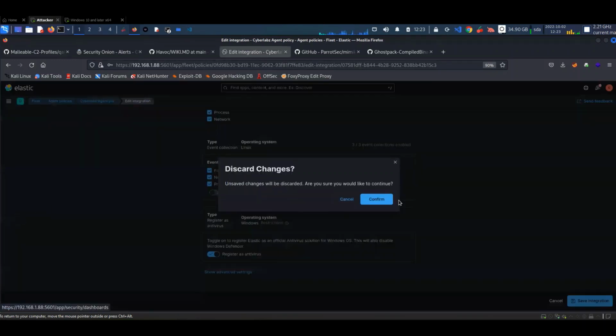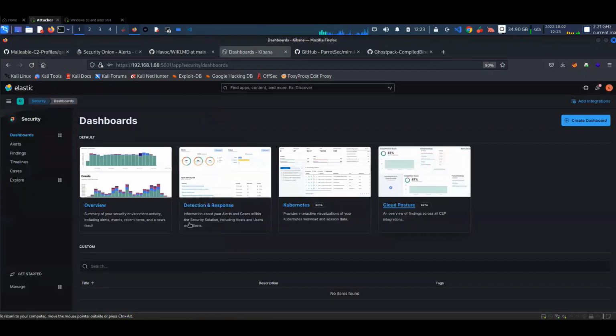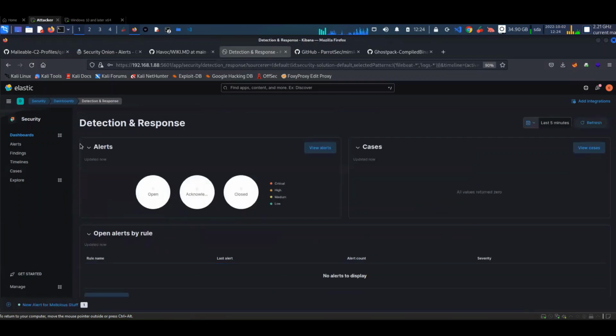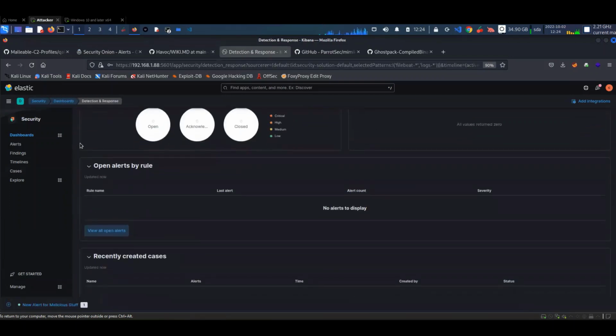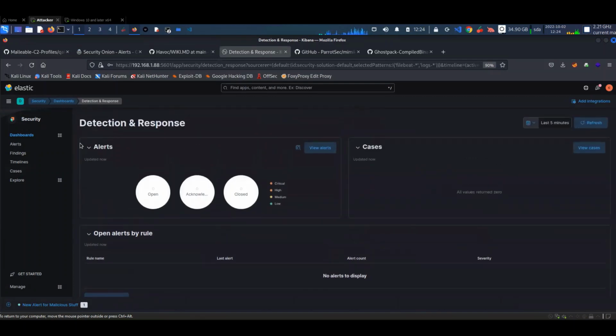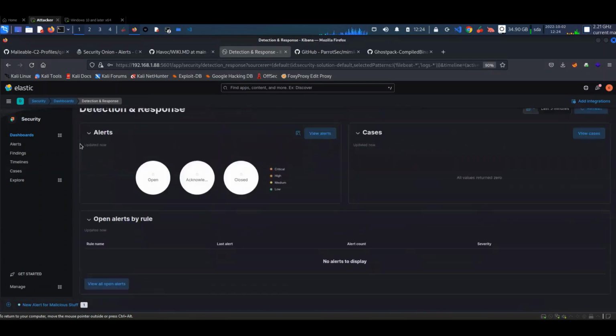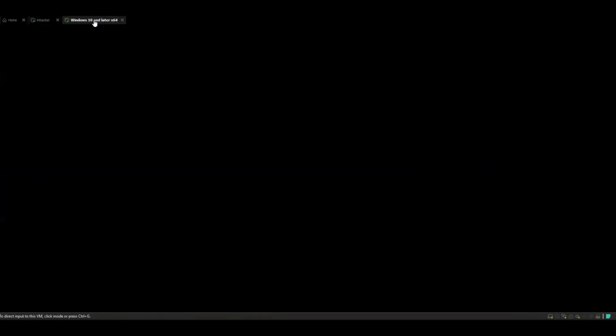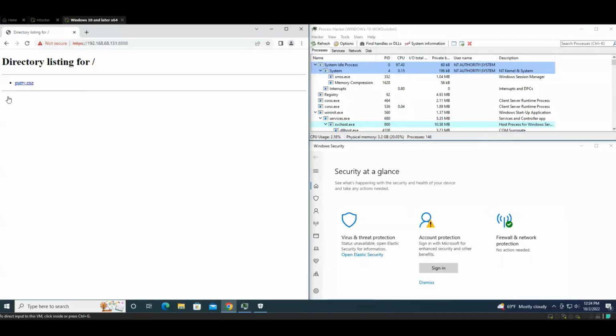Let's go to dashboards, and we'll just confirm that. And here you have your dashboard selection, so you can pick detection and response. So we'll look, and we don't have anything hitting yet, and this is the past 5 minutes or so, so nothing going on here. So let's go back over to our Windows host and look at pulling this down, and we'll see what Google Chrome has to say about it. Let's make sure that they get it.